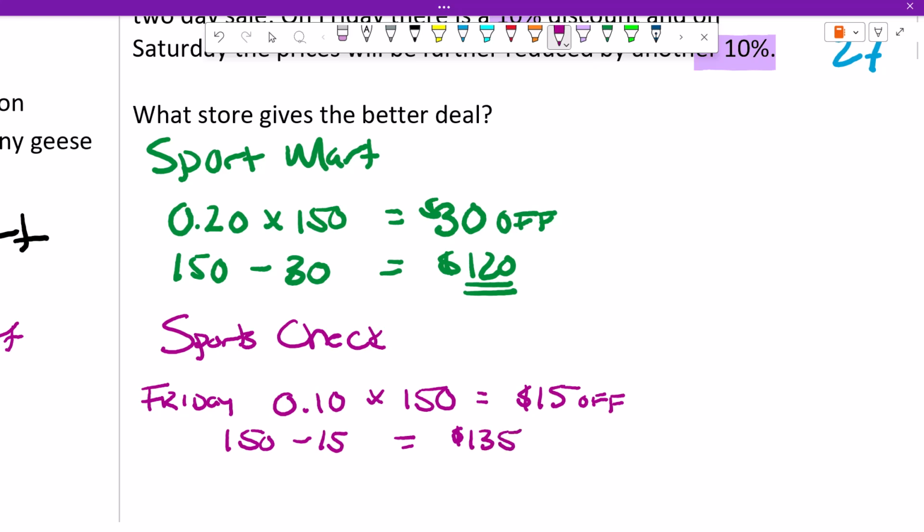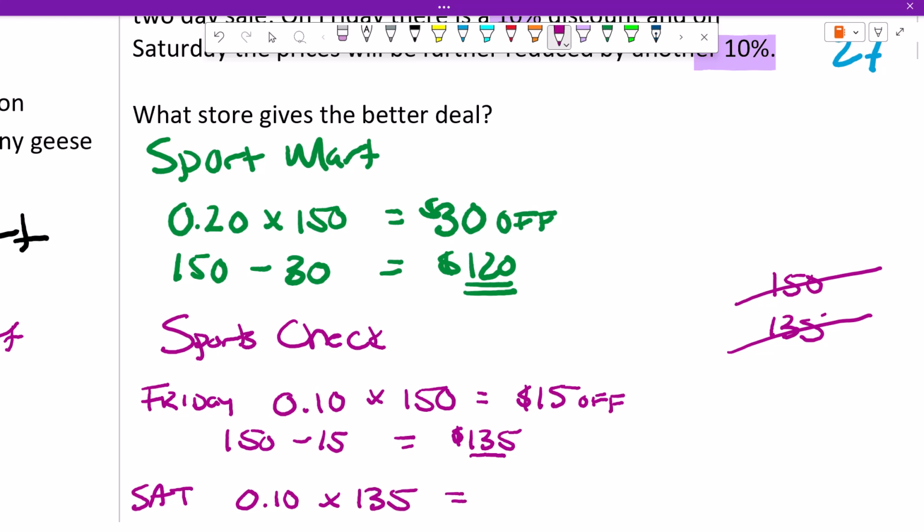Now Saturday rolls around and we have another 10% off sale. That 10% off is not off of 150, but is off the new amount. So this is like, hey, they had a $150 original price. They crossed it off and they go 135, crossed it off. We're going to do another 10% off of 135. So we go on Saturday, it goes off another 10%.